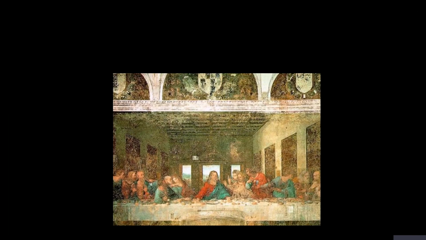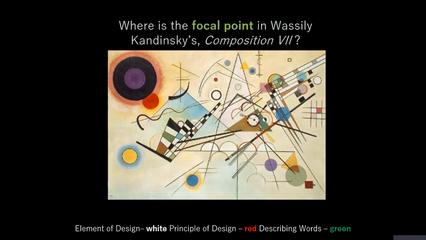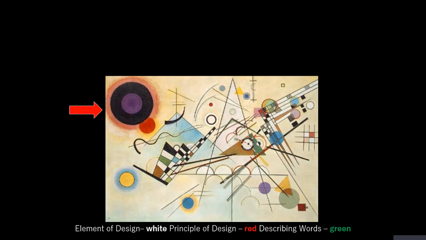Okay, next one is the emphasis. Emphasis creates a disruption to the eye's movement in an artwork and develops a center of interest or focal point. So nagkakaroon tayo ng center of attraction sa isang picture. For example, let's go back to this piece of artwork. Dito sa ating artwork na to, it emphasized the large black circle, which is a shape, in the upper left corner of his work. The object is different from everything else in the painting, and therefore nag-stand out siya.